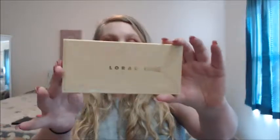The next Lorac eyeshadow palette I want to talk about is the Unzipped palette. This is the original Unzipped. There is also an Unzipped Gold. I really like this one, and this one got really good reviews. Those pinky mauve shades that I'm obsessed with. I don't think that this is the same formula as the Lorac Pro formula, but I still think it's really good. However, a lot of people don't like the sister palette to this, which is the Lorac Unzipped Gold. Apparently, those shadows are very crispy, very chunky, and if you're gonna pick up a Lorac Unzipped palette, I would definitely go with this one.